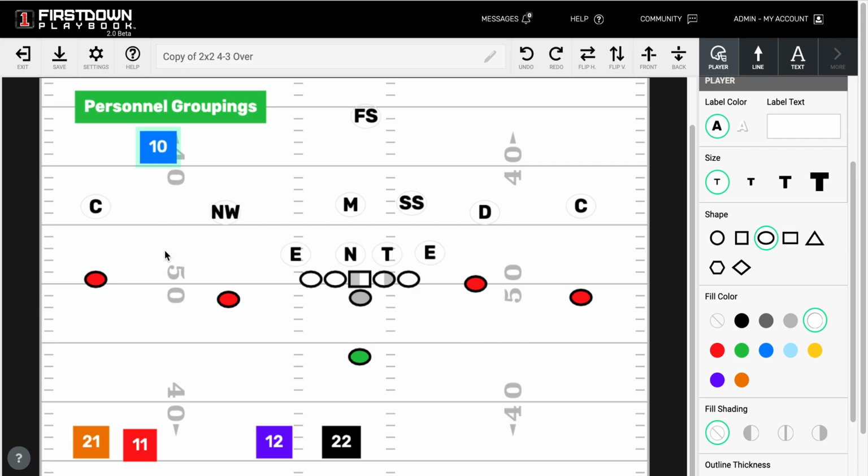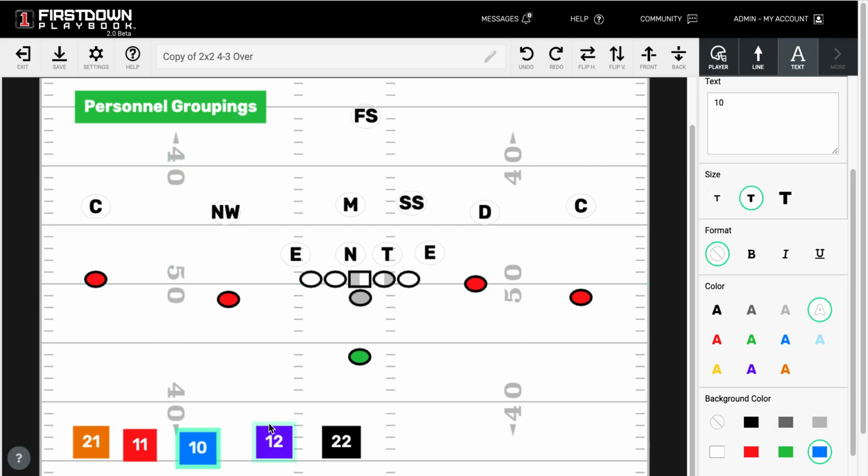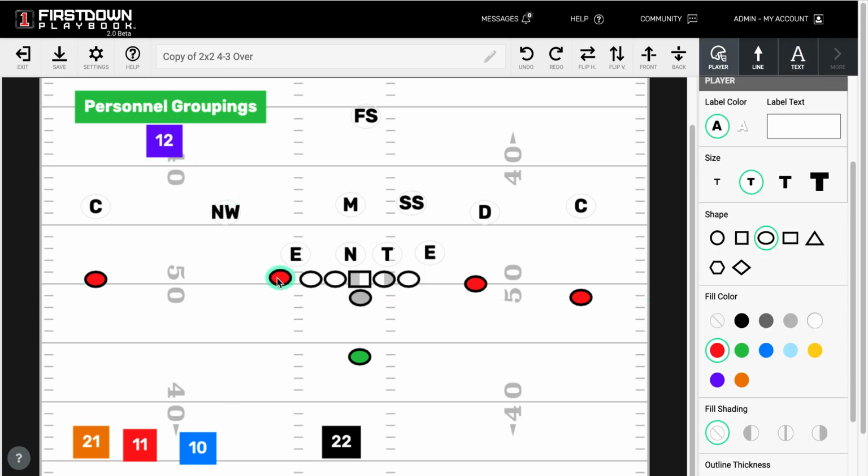Let's go the other direction with it. Let's go 12 personnel. If you have 12 personnel, our system tells us that now you've got 1 back in the game and you've got 2 tight ends in the game. So we'll change the color right here. Make it a legal formation. Once again, 1 back, 2 tight ends. You know that now you've got 2 receivers left to have 5 eligibles. It might be a 3-by-1 set, or it might be a 2-by-2. The tight ends might actually even get in a wing set over here. However you want to do it.